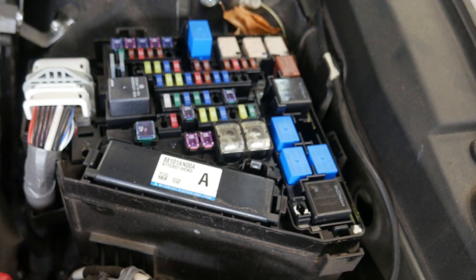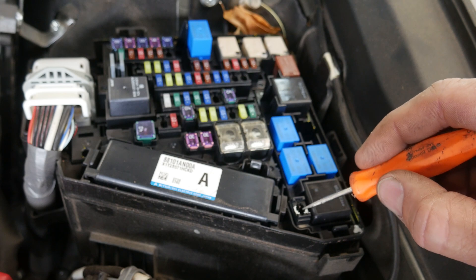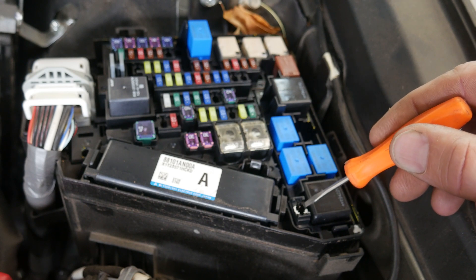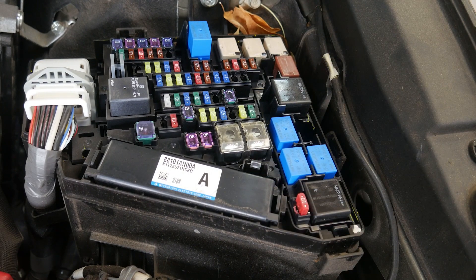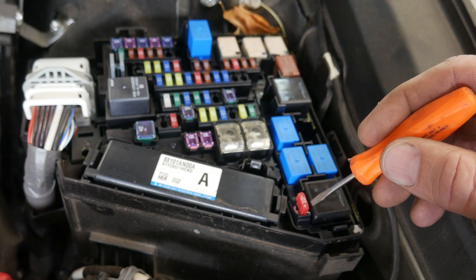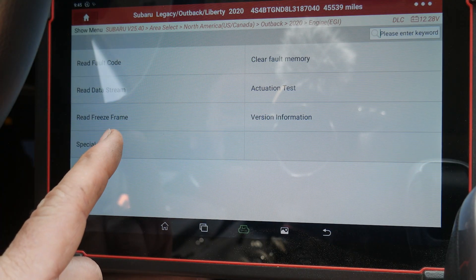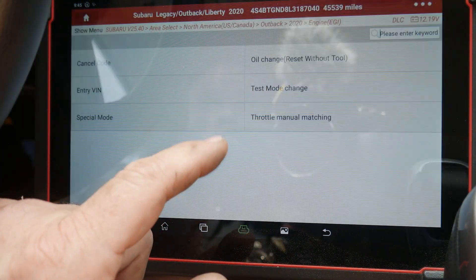In the underhood fuse panel, there is a fuse location. There's normally a fuse installed here, or they install it at the dealer for testing the cooling fans and everything else. A lot of times they come pre-installed, and then the technician, after they do their pre-delivery inspection, will remove this fuse and put it in a spare slot. So we are going to install a fuse — the value doesn't really matter, we're basically telling the computer to enter test mode. On this particular vehicle there's some white paint on that fuse location. Most vehicles do have that, but some don't, and depending on the year, this location is in different places around the fuse block. So we're going to go to Special Functions, Test Mode Change, and hit OK. Transition to check mode has been completed.